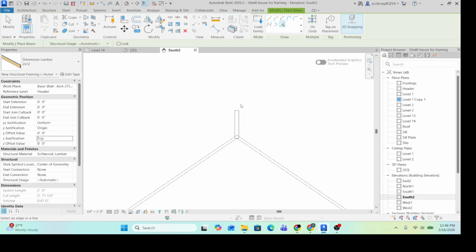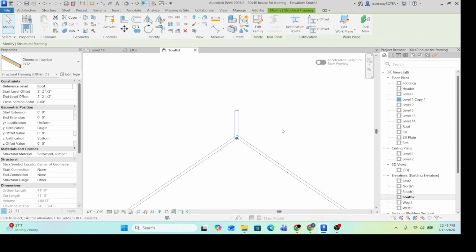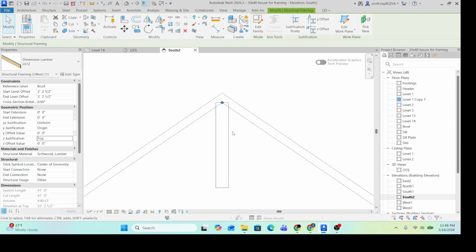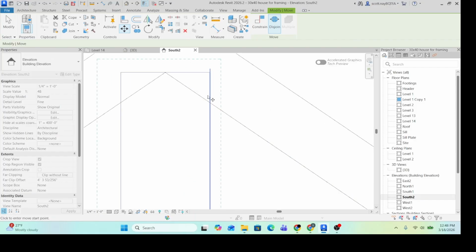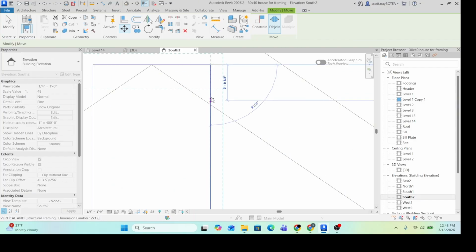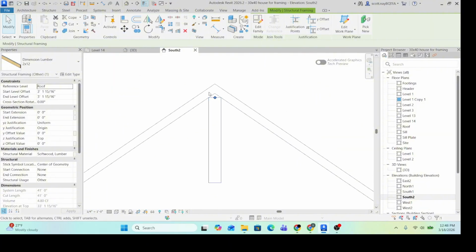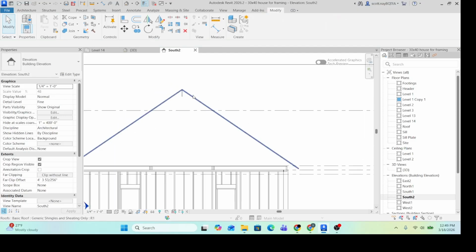Nothing happened because it still thinks we're placing them. So I have to go to modify, click on it, and now I'm actually editing this one instead of deciding where to place the next one. So Revit keeps doing the last thing you did until you tell it to stop. So I'm going to say top, apply, and now that's okay, but we're cutting in here. So now I'm going to switch to move. I'm going to grab this corner and come straight down until I touch the edge. Alright, I'm happy with that.